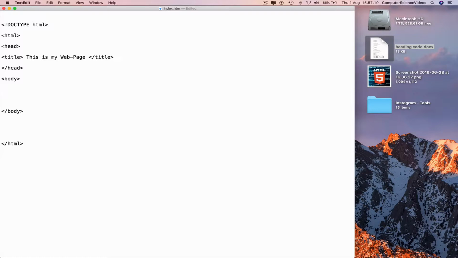CSS can be added to HTML elements in three ways. Inline, by using the style attribute in HTML elements. Internal, by using the style element in the head section. External, by using an external CSS file. The most common way to add CSS is to keep the styles in separate CSS files.